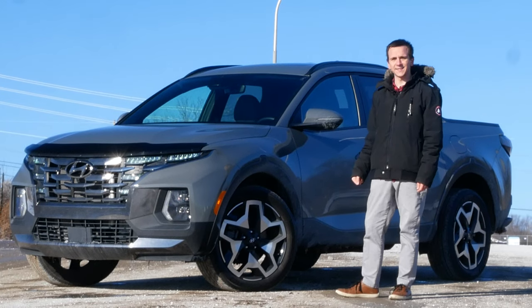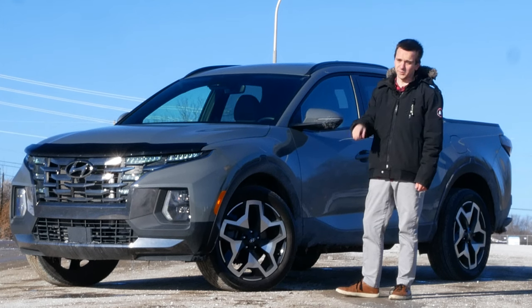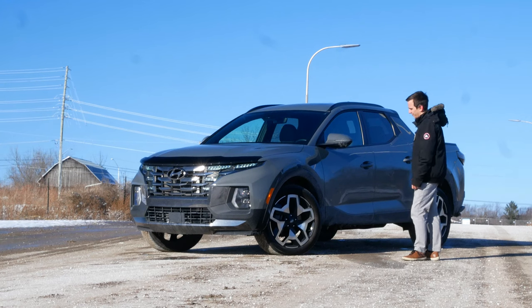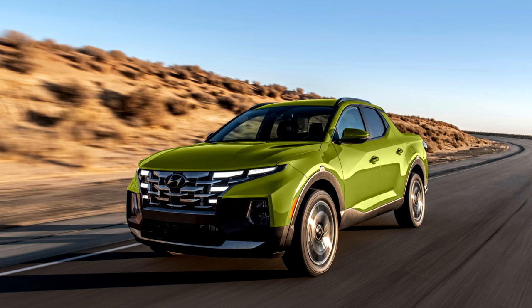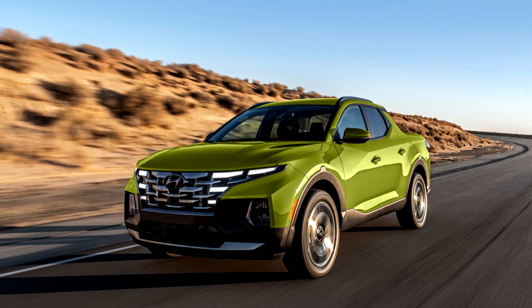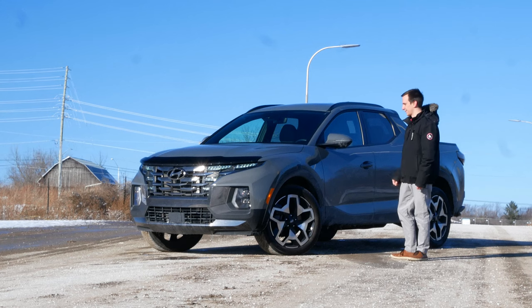Hyundai has a few really nice colors. They have the green from the Kona, which I really like. I think that would look great on here. In fact, if I find somebody who can Photoshop, I'll show you the picture right now. Like this in bright green could look pretty cool. Anyhow, I genuinely love how this vehicle looks. Might be one of my favorite designs of the year.